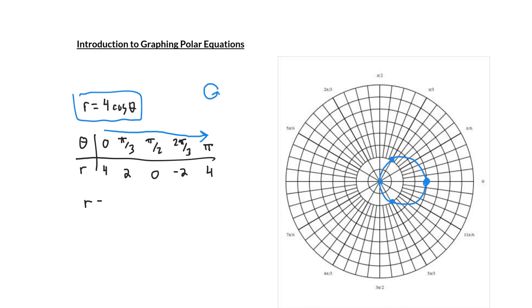And you'll notice that after connecting those points, this equation of r equals 4 cosine theta, well, it looks a lot like a circle. And a little bit of algebra can prove that.